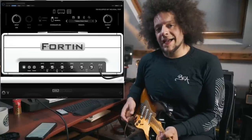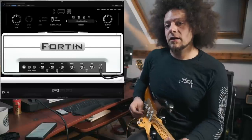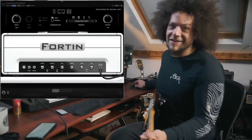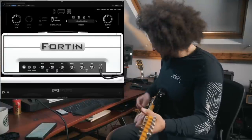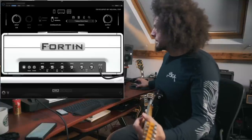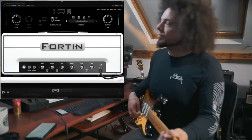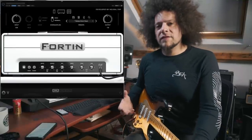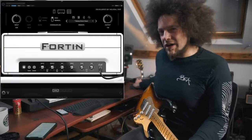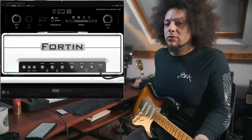So let's mess with the hair switch. In the middle, it's kind of neutral. To the left is a little bit, to the right is a lot. So let's check it out. We're currently running a lot of hair. You can hear it makes a difference to the low end response, and it sounds like more drive at the top, like it's warmer and rounder. The way I've set it, I want it to be more of a true clean.